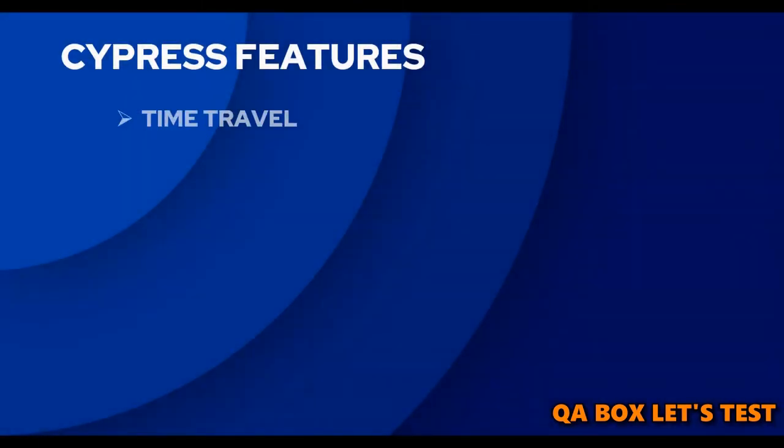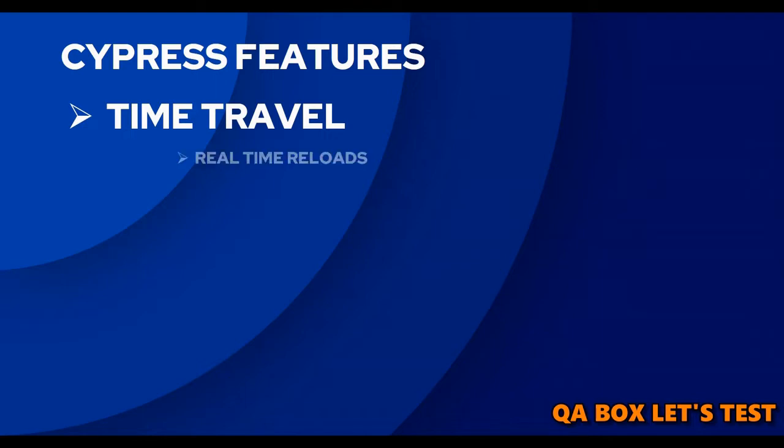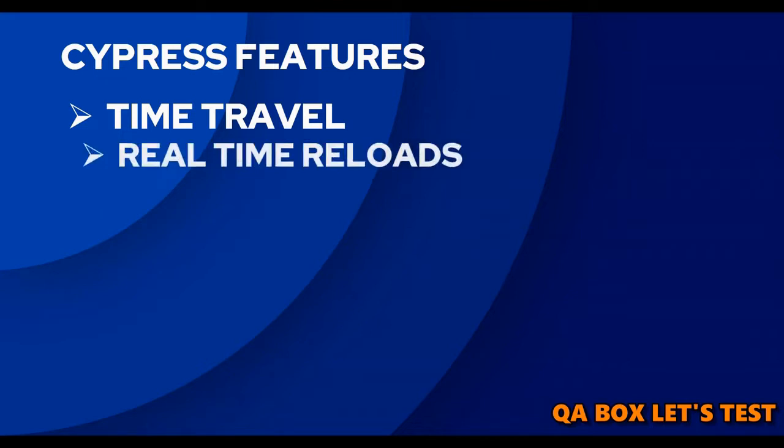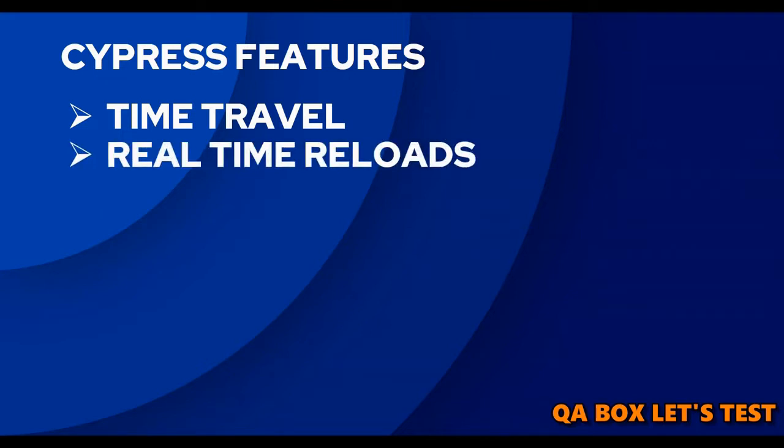Now let's talk about the Cypress features. Time travel. Cypress takes snapshots as the test runs. Command log, which is a component in the Cypress test runner UI, and when we simply hover over the commands in there, you could see what actually has happened at each step. Real-time reload. Cypress is intelligent enough to know that after updating a test file, you are going to run it again. So it automatically triggers the run as soon as you press save on your file. Hence, there is no need to manually trigger the run.